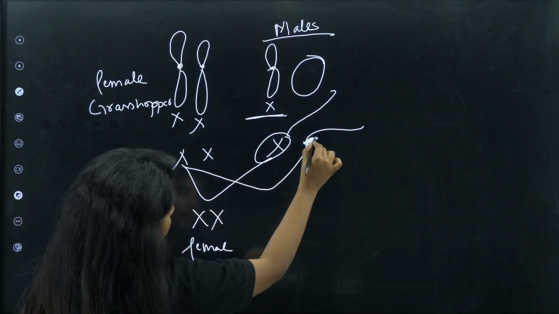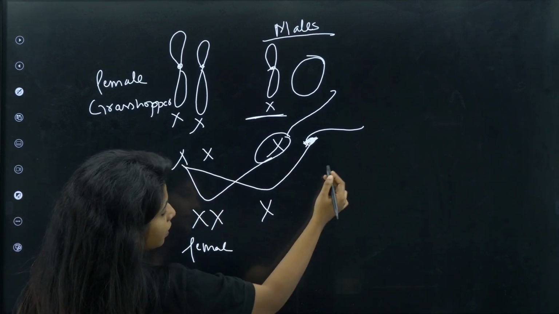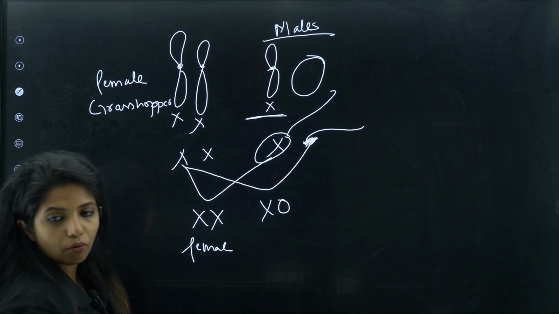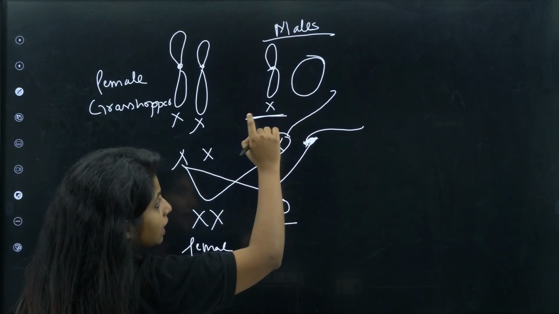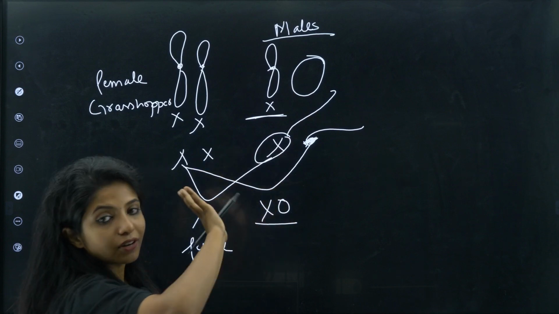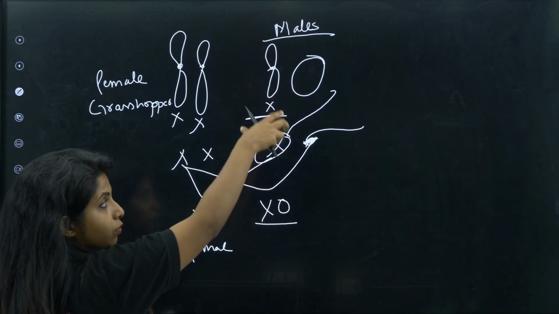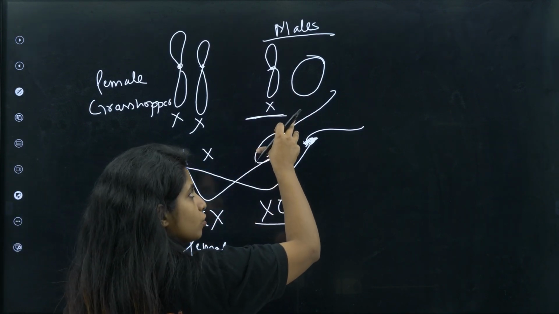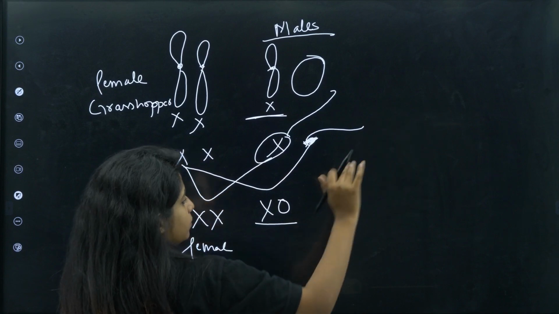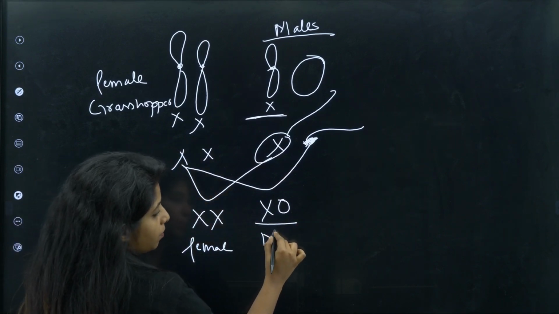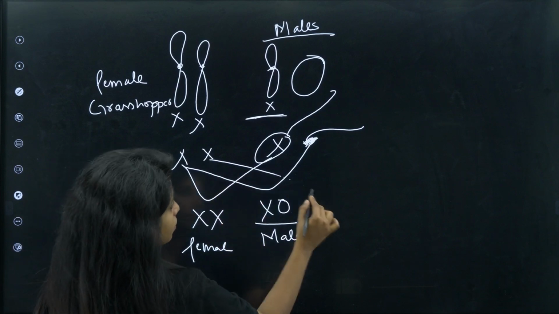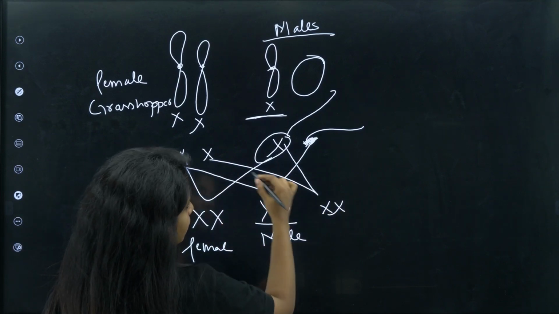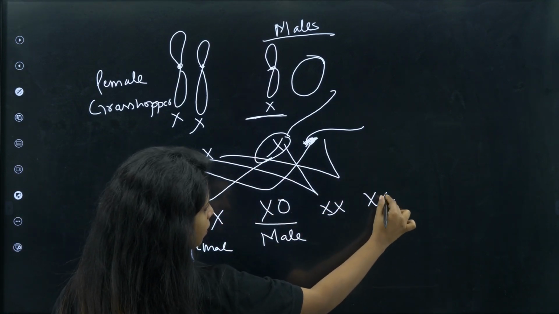If you get this and this fuse, then it is X, and the other sperm is having nothing, so I am writing O. So there is no chromosome being passed there, so it is O. So gamete can either have X or it can have nothing. So gametes that are produced, children, it can have either X chromosome or it can have nothing. So if it's nothing, then it again becomes a male, and the same thing goes on. Here also, it can be XX, that is a female, or it can be this, again a male.